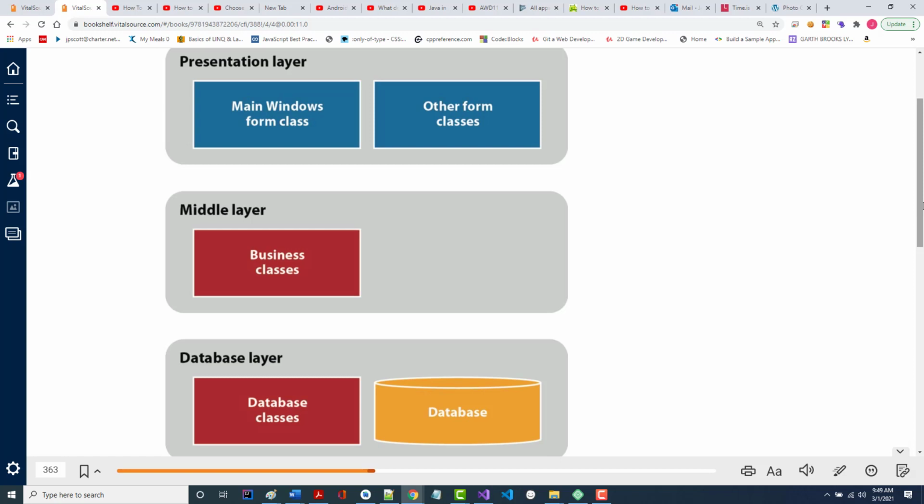So the problem we're still going to have until we get into the database section is unless we've got a method to save this to something, when we get done and we get out of the program and get back in, all the data that we put in previously doesn't exist anymore. All right. So that database layer that they talk about right there, that's for persistence.